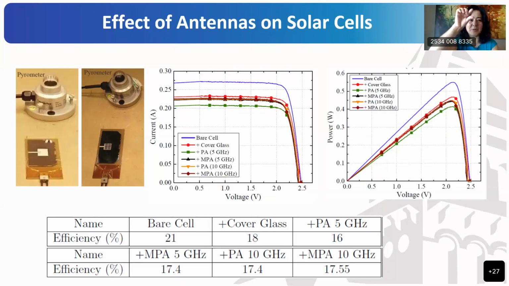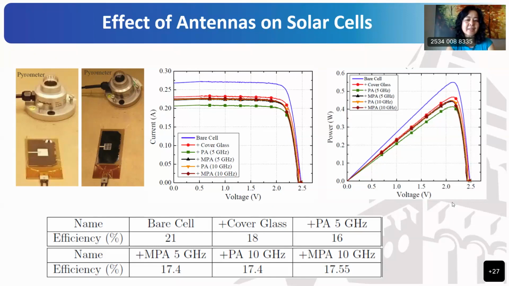As you see, the power is reduced quite a bit. And then the rest are the antennas, the power generation with the patch antenna printed on the cover glass. First we see that the biggest reduction of the power comes from the cover glass itself. Even though the glass is made extremely transparent, as you make it a bit thicker, it reduces more sunlight.